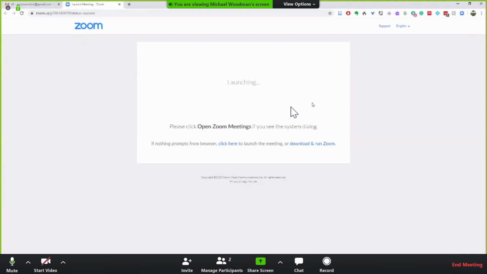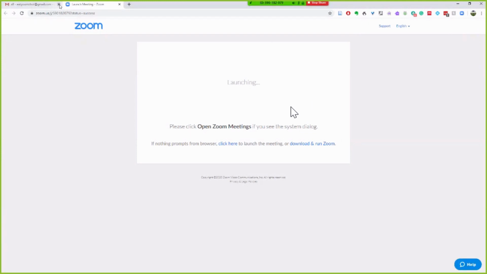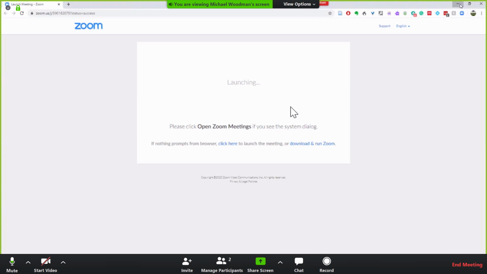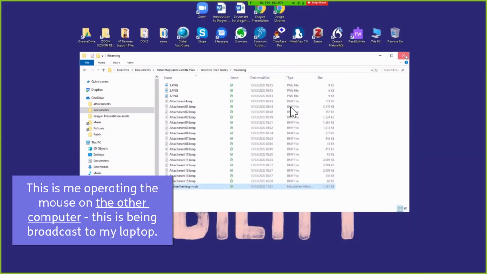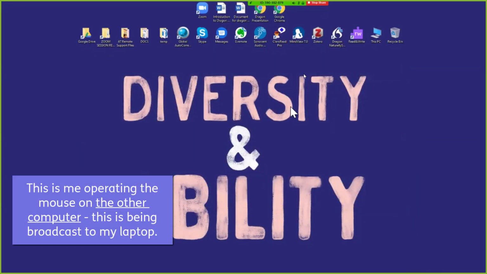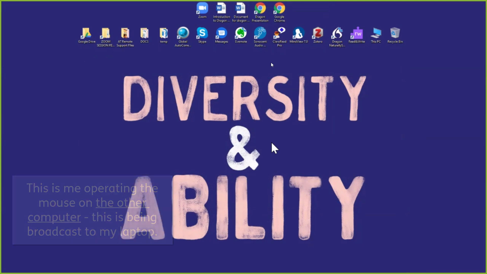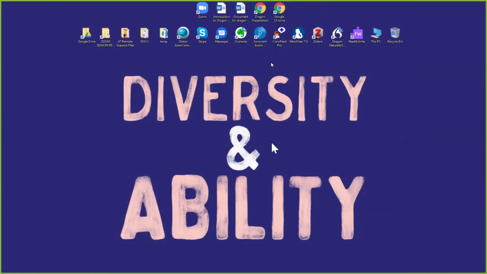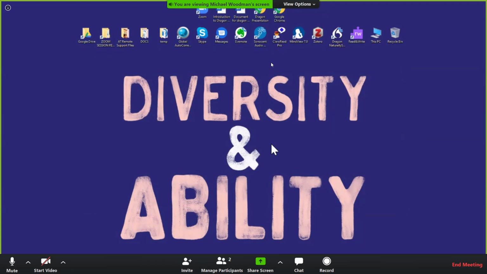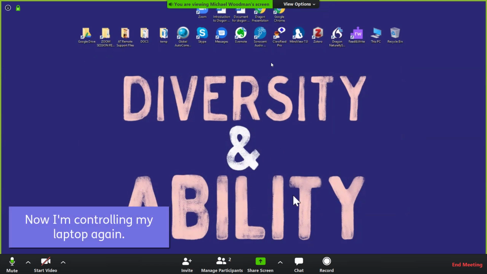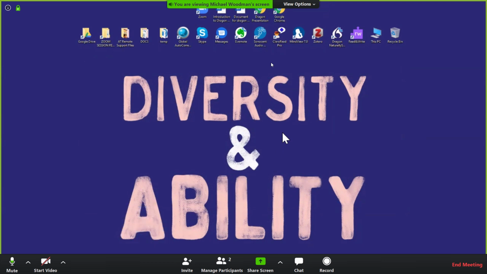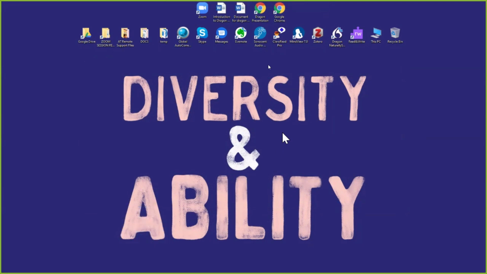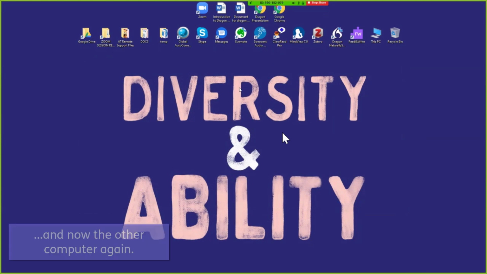So then you can start giving them instructions. You could ask the client to shrink their window down and move any files out of the way, and now I can clearly see the computer screen of the participant. And it's full screen at the moment as I'm viewing the participant's computer screen. If I move my mouse around, then all my Zoom controls come back at the bottom of the screen. It's worth pointing out to the participant that you're working with that all of their Zoom controls are actually at the top of the screen.